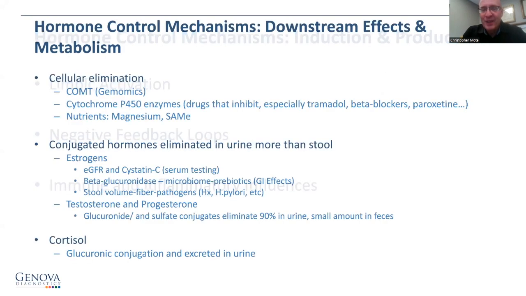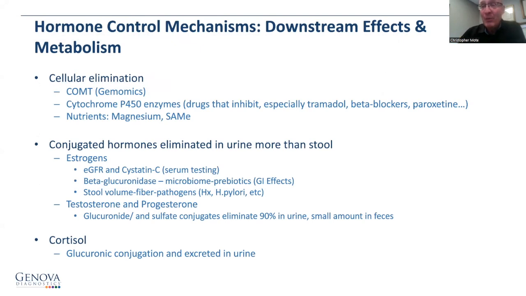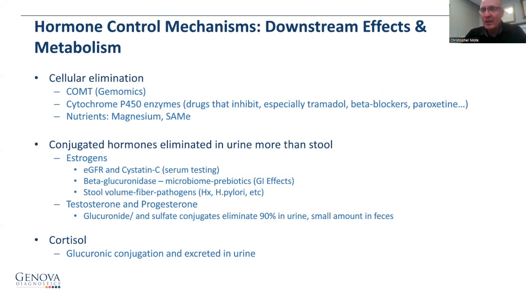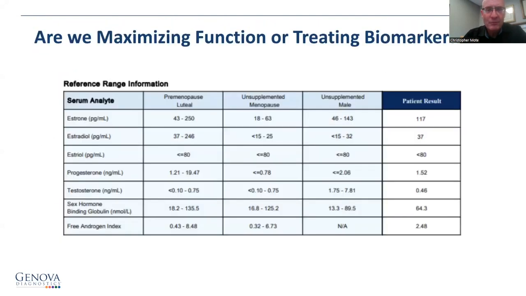Then there are the downstream effects, and in those there's great complexity — whether the downstream effects themselves or the metabolism of these hormones. We're looking to understand genomic expression, cellular detoxification, gut function, kidney function. Though we won't do a deep dive on these mechanisms today, this is an incredibly complex physiology. So how do we approach hormone-related conditions, sleep problems, and stress-related conditions in some effective manner — something beyond just checking biomarkers and throwing in herbal supplements or a prescription hormone? If we don't take the time to do this, we're really shortchanging our patients.